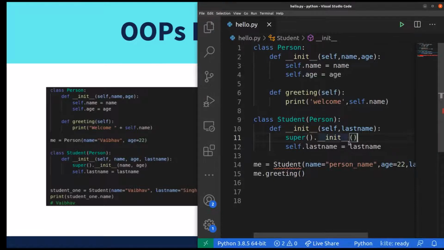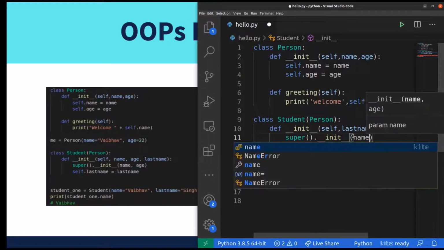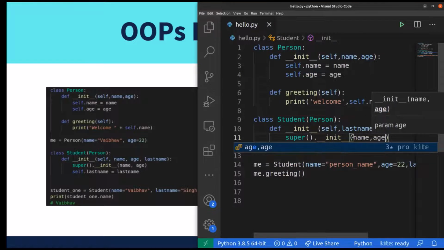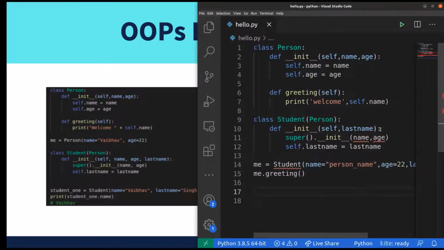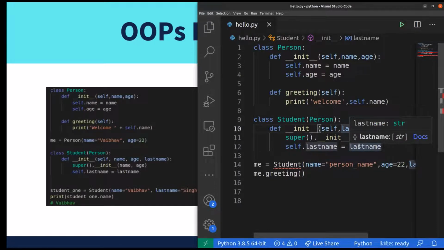Now, as the person class takes two parameters, which are name and age, we must give these parameters here. Now we are inside the init function of the student class. We must have the name and the age in the parameters of student also, so that we can pass them to the person class. Let's add them here, name, age.